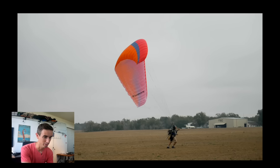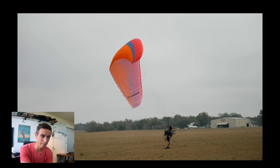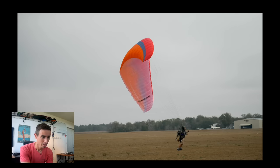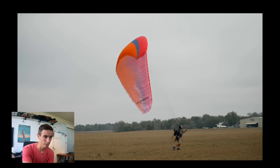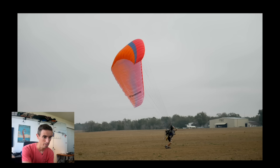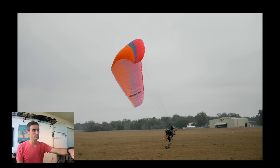Keep that power. Good, you can see how this wing is really lagging behind him. And the only thing that's going to get this wing inflated, you can see this glider gradually inflate here. You can see it pressurized from the bottom to the leading edge. It's pretty cool to watch. And the only thing that's going to get that wing up and over his head is getting those hands up towards the pulley. You can see how there's quite a bit of deflection in that trailing edge, and moving quickly underneath this wing.